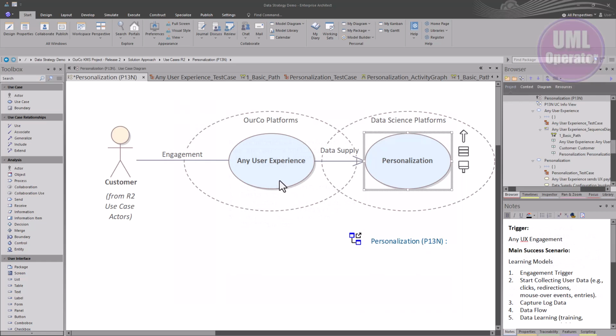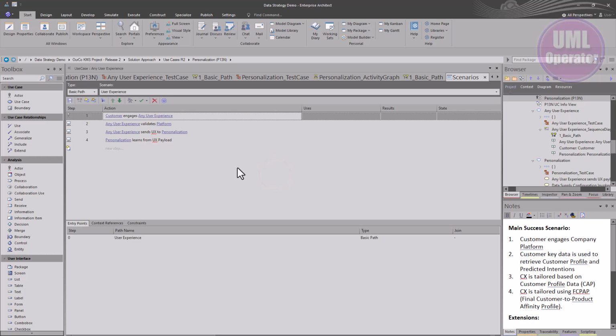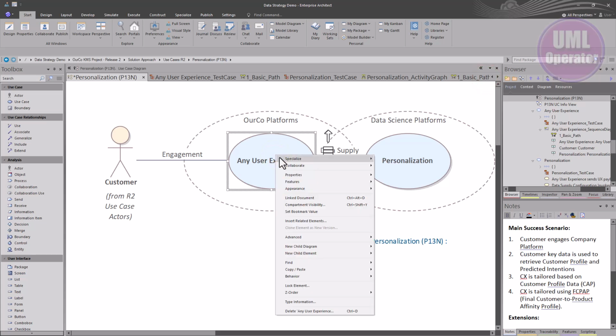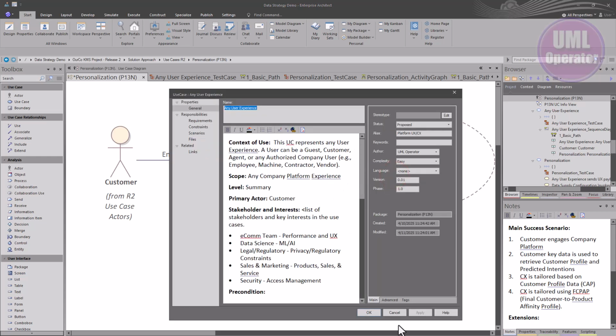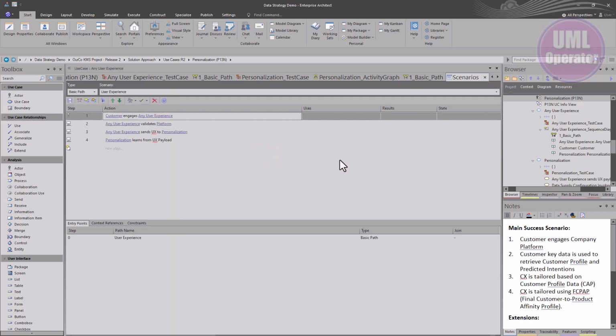Now let's open up scenarios. So we'll go to the first use case. And with use cases, as soon as you double-click and launch them, you go right to scenarios. Otherwise, the only way to get to properties, well, not the only way, but the fastest way, is to right-click on the use case and go to properties, and we bring up this window like this. So I'm going to double click and open up scenarios, and here we go.